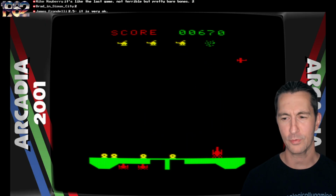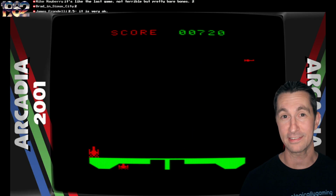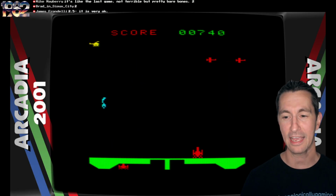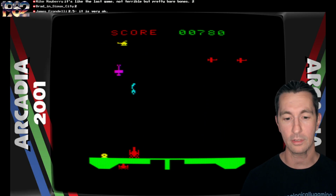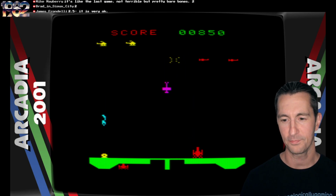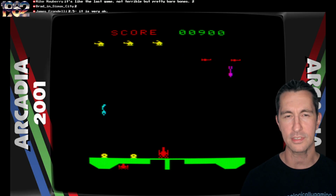But right now, the best way to do shooters on all home consoles up to this point is games like Space Invaders on the Atari 2600. It still rocks. It's still one of the best. Demon Attack is out right now, and that one's one of the best shooters you could play. Sonic Invader is on the Creativision. Turmoil is on the Atari 2600. Communist Mutants from Space with the Supercharger adapter is one of the best shooters you could play. So many different game options there.